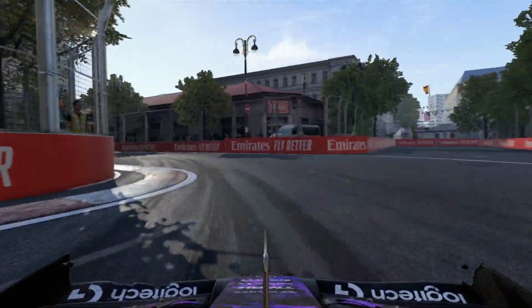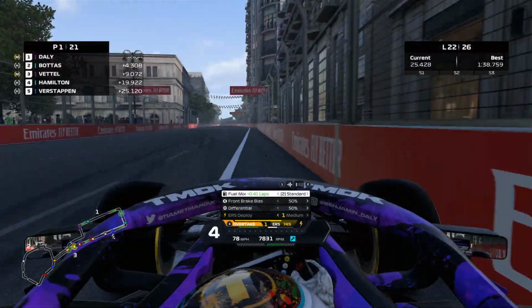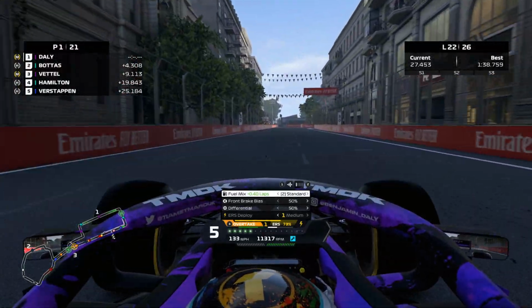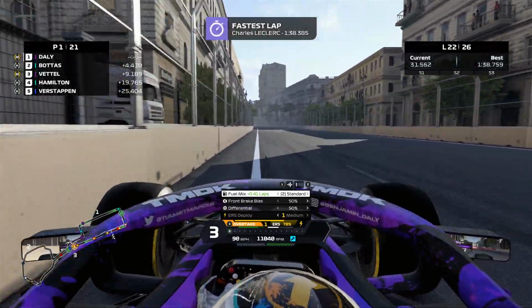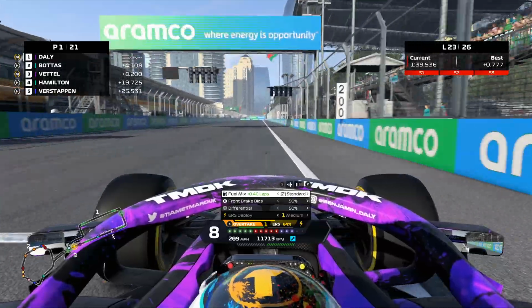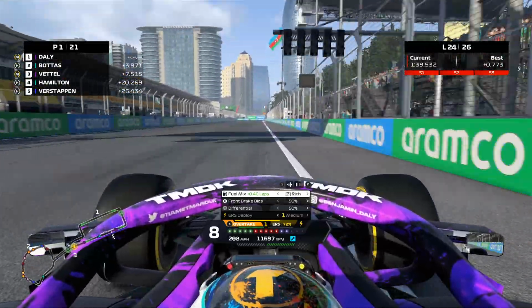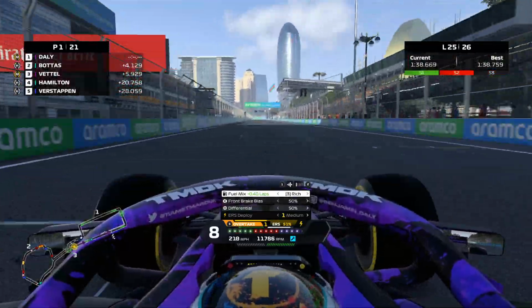But a close shave with the wall didn't hurt us there, and we were able to press on with the race. Stretching away from Bottas, 4 seconds is the gap. There's Leclerc's fastest lap. Vettel 8 seconds back, but he's not gaining enough to reel me in at the end of the race. So we're able to breathe easy, just bring it home nice and consistently.